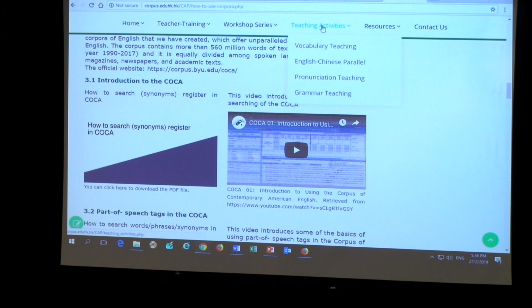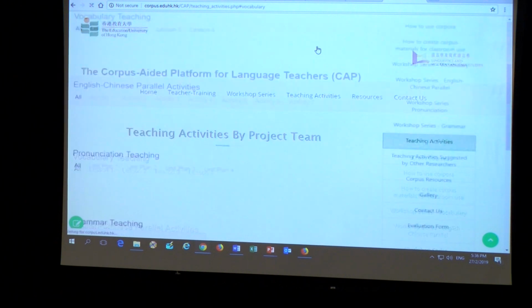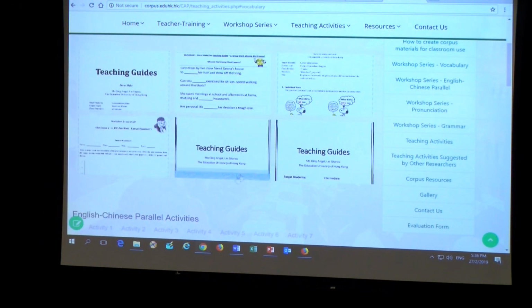And what you might be interested in, and which can also help you complete your online tutorial sessions, is this part. We already designed some corpus-based learning and teaching materials, for example for vocabulary teaching, for you to refer to. You can just download them.